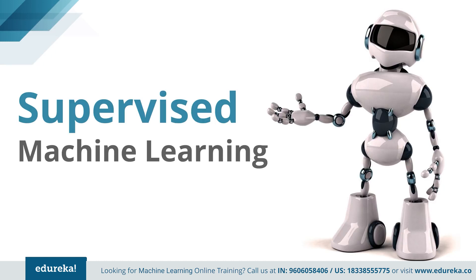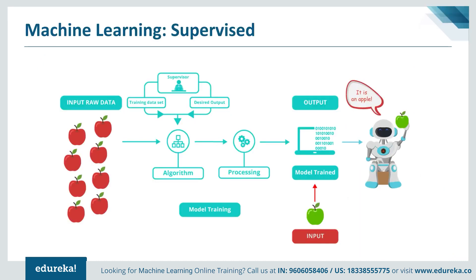Starting with supervised learning: mathematically, supervised learning is where you have input variables X and an output variable Y, and you use an algorithm to learn the mapping function from input to output — that is Y = F(X). The goal is to approximate the mapping function so that whenever you have new input data X, you can predict the output variable Y. In simpler terms, it is a machine learning method where each instance of a training data set is composed of different input attributes and an expected output. The input attributes can be any kind of data — a pixel of an image, a value from a database row, or an audio frequency histogram. For each input instance, an expected output value is associated, which can be discrete representing a category or a continuous real value. The algorithm learns the input patterns that generate the expected output.